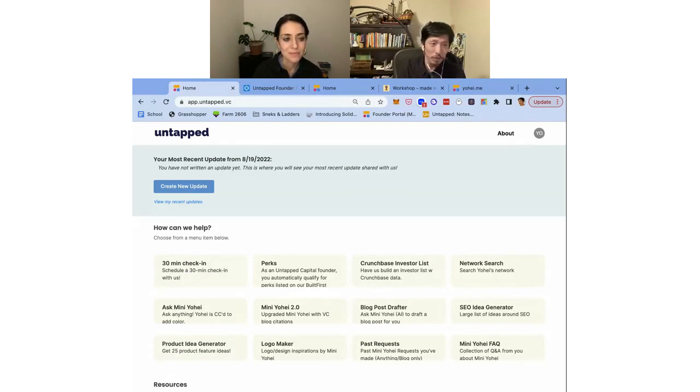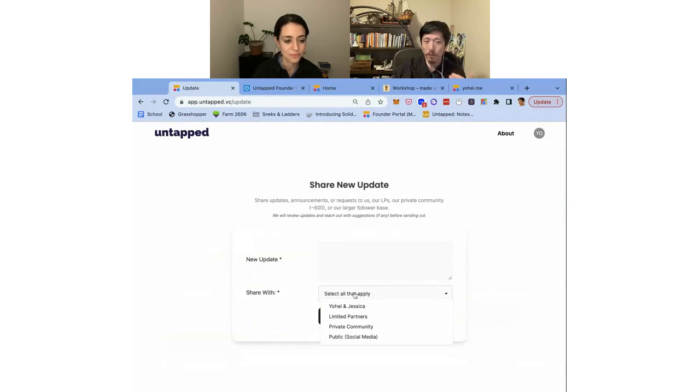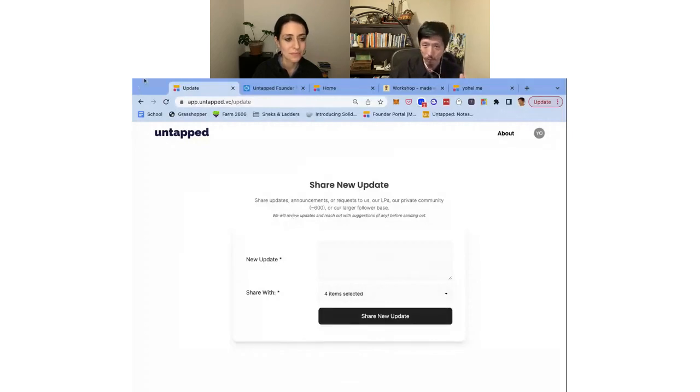So that's the high level architecture. But this is what our founder portal looks like. I'll do a super high level. The top feature you see is an update feature, which allows people to send us updates. There's no AI here. It's just a simple form with the option to select other people beyond just us. If you wanted to share it with our investors, with our private community, which is an email list of 600, or if you want us to promote it on social, with one update form you can let us know both the update and the ask for amplification.